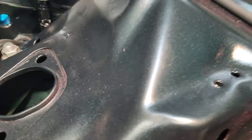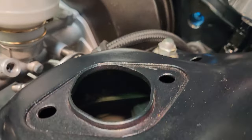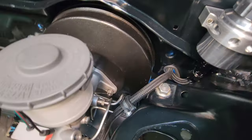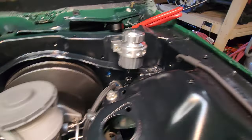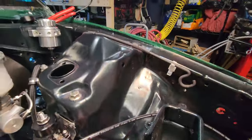Fought me quite a bit. I don't think you can see all in there, but you can see pretty good. I just put a nut on the back side of it as I was tightening it down, so it's good and sturdy in there. It's going nowhere. Again, grommet with the reservoir. I think it looks great coming out of there. Looks perfect. It's all tightened down now.